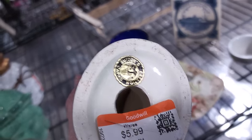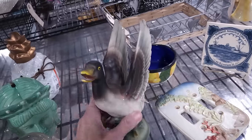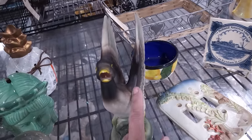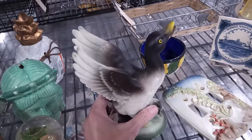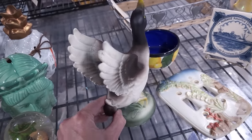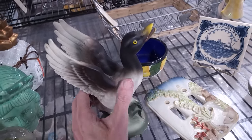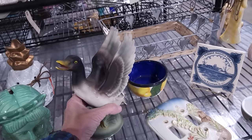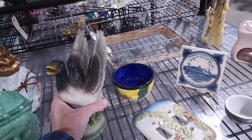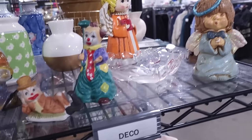This is a Sutton's creation made in Japan. He is old. He's got a little bit of paint wear, a scratch right there, a little roughness on his little tail. Yeah, he does have a chip there too. He would have had to have been almost perfect for me to pay $6. And he is not, so we're gonna leave him.